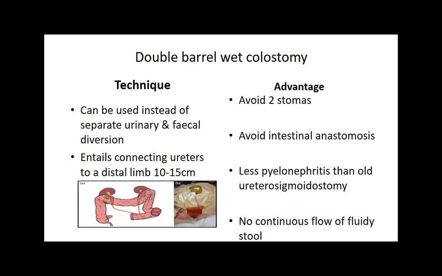So, you have cut the descending colon, and this is stable, closed or sutured anyway. Then you leave 10 to 15 centimeter and do an opening here. So the proximal part is getting the stool, and the distal part is a 10 to 15 centimeter conduit for the urine. I will put ureters here, 5 centimeter away from each other, and they are not in direct contact with the stool.